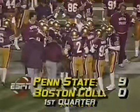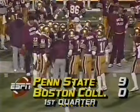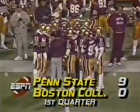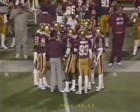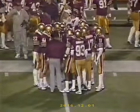The one thing he should have done there is run out of bounds instead of allowing himself to be tackled because he could have fumbled. Just step out of the end zone. Boy, that's a tough break, though. Special teams, they need a big game from their special teams. They need some big returns, and they need a good kicking game. They're not getting it tonight so far.